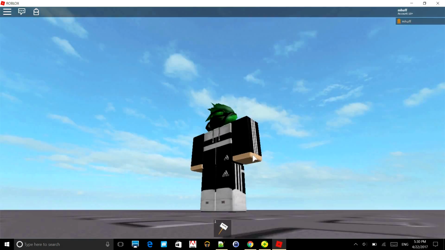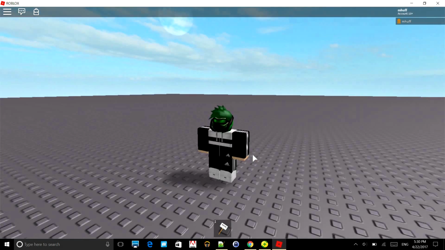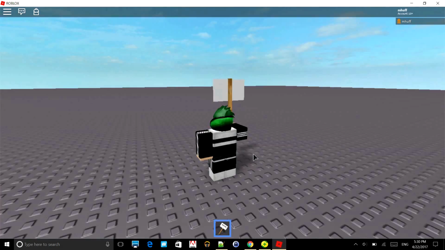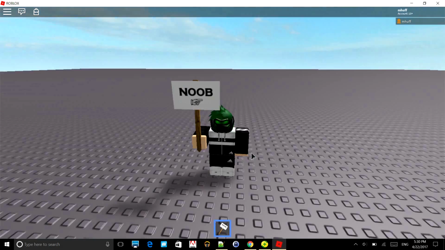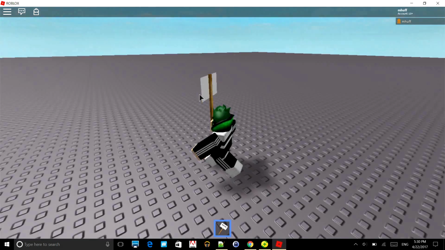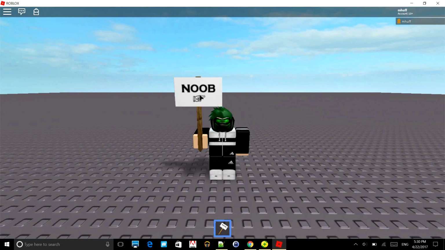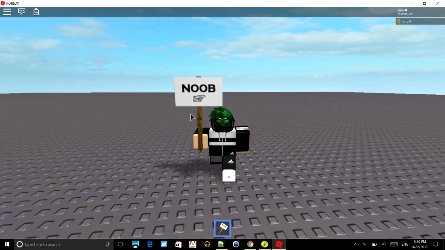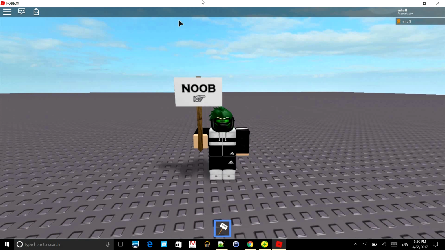Okay, as you can see now, I'm in my game, and I have the gear. This is a really weird gear, but yeah, I have it because this is the gear I chose, and I put the ID. I just have Builders Club, but you don't need Builders Club to do this, and yeah, that's it, I guess. Also, if it does not work for you, try to rewatch the video, check everything you did, see if you did it correctly. I promise I will upload a tutorial on how to do models.